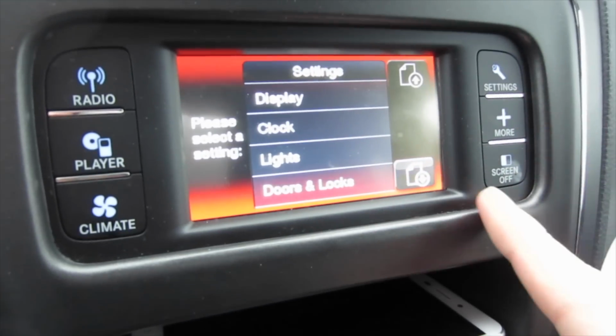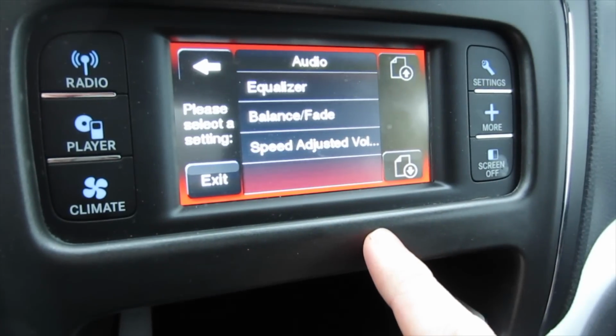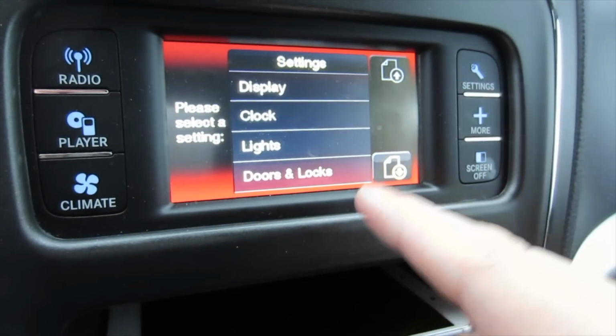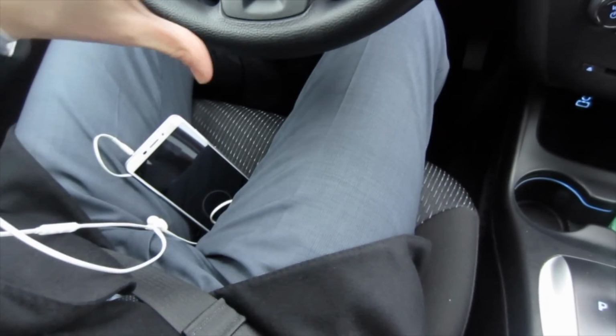Let's switch gears and talk about tech for a second. One of my biggest disappointments with the Dodge Journey is that there is no Bluetooth connectivity. I mean, I actually looked through all of the setting screens for probably 15 minutes and the owner's manual, and I was shocked to find that I cannot connect my phone to this car. So what I ended up doing was wearing headphones and keeping my cell phone on my lap, which is not ideal, but I don't think it's a deal breaker because this is a pretty nice vehicle all around.